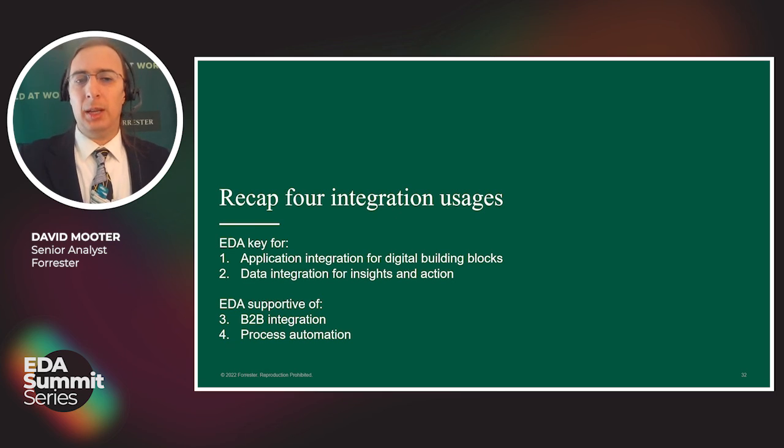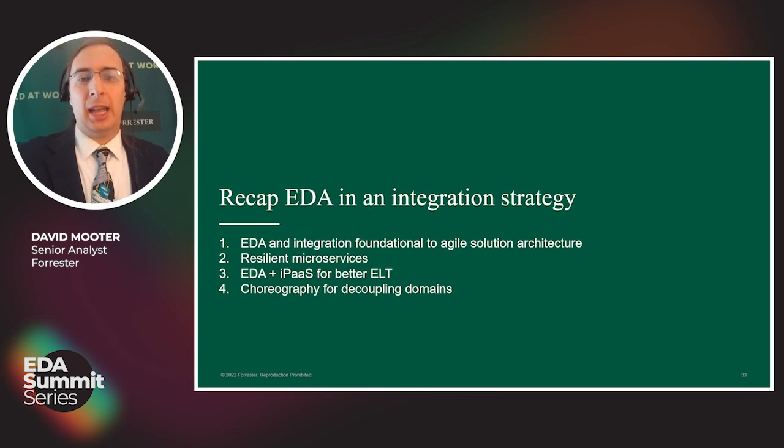All right, so to recap the four integration usages: application integration, data integration, B2B, and process automation, EDA being key for the first two and supportive of the second two. And a recap of EDA and an integration strategy. Some of the key patterns of EDA. One is EDA and integration foundational to agile solution architecture, as well as microservices and APIs. Resilient microservices, EDA plus iPaaS for better ELT, and choreography for decoupling your business domains.